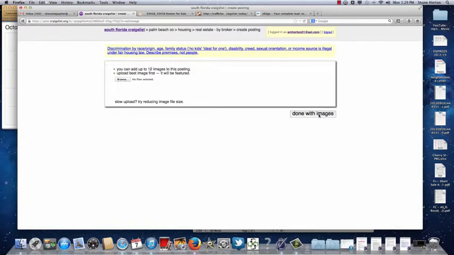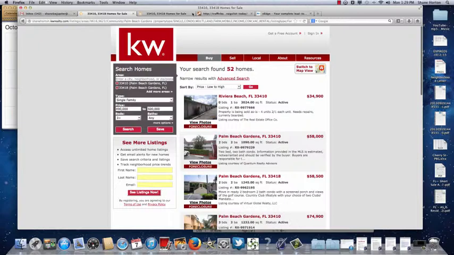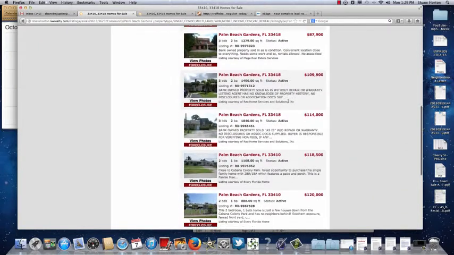I do not normally post images in my Craigslist ads unless I want them to look at a specific house and I'm specifically trying to market that house. And even then, I very rarely will post images. If they don't like the pictures, they're not going to keep clicking. So we're trying to get people on our websites and click. And again, this ad is going to take them back to here. I usually make ads of lists.